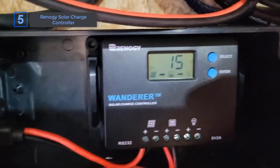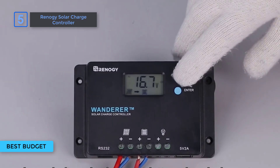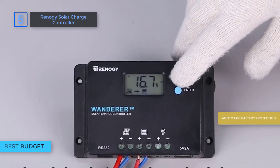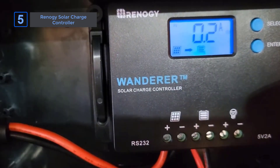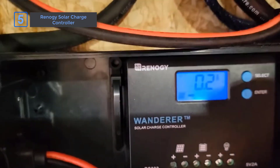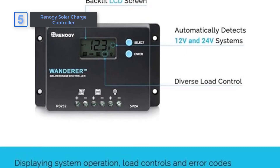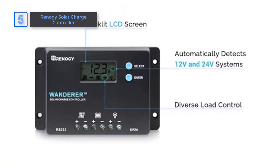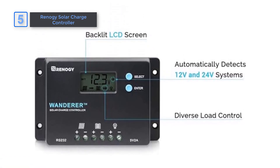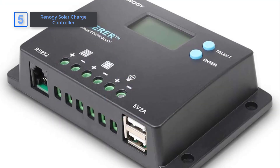Number 5: Renegy Solar Charge Controller — our best budget pick. The Renegy Solar Charge Controller offers smart automatic battery protection. It detects your battery's voltage and adjusts charging for optimal safety, a feature that sets it apart from many competitors. Handling up to 260 watts, it works efficiently with both 12-volt and 24-volt battery systems. It covers everything from overcharging and short-circuit protection to temperature compensation, so your equipment stays safe.